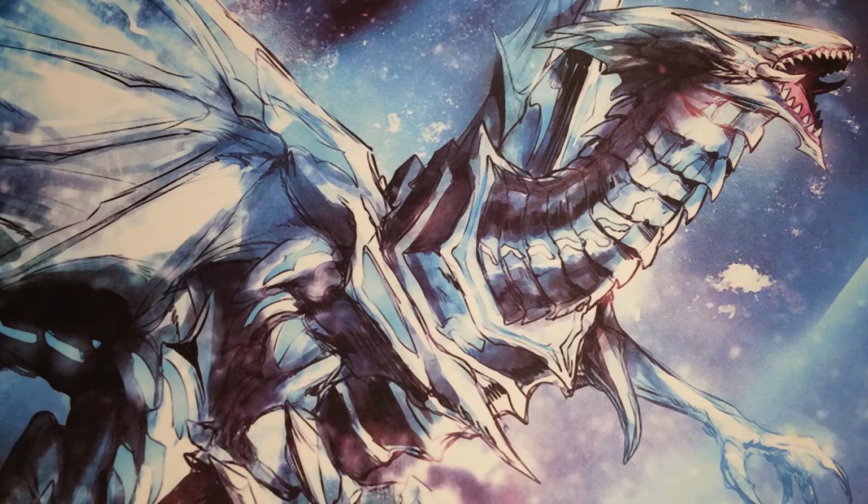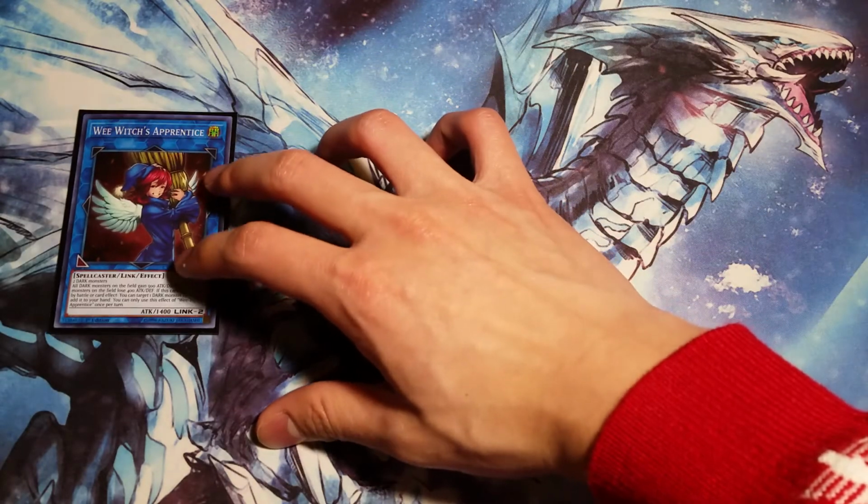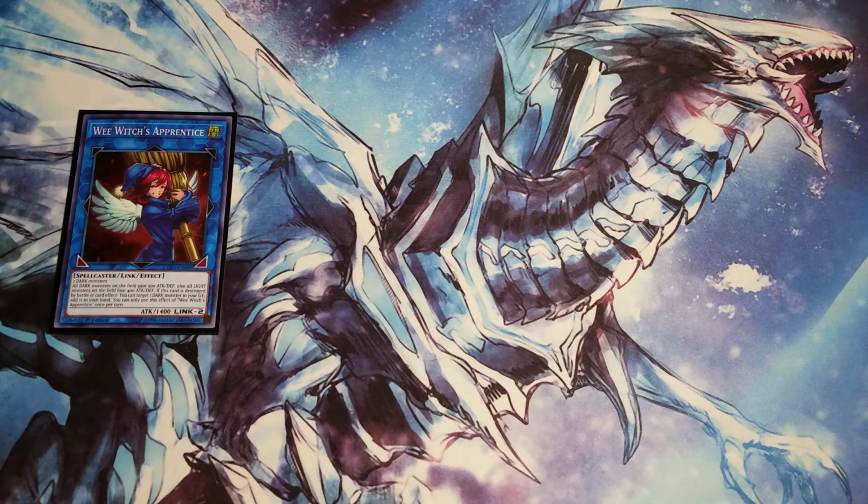Then we get to the Link monsters, which are a lot of the play enablers and toolboxing options. So we play the one copy of Wee Witch. This card, I don't like that I have to play it. But there are just certain hands where you need the Dark Link 2 to be able to get another type on board for Curious.